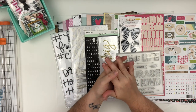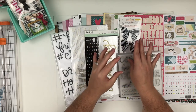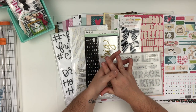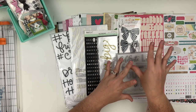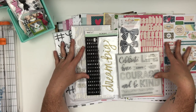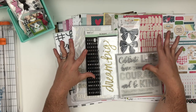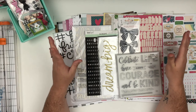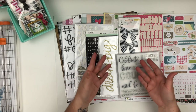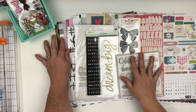Before I start showing this kit, any mixed media is going to be free for me — I'm not putting it in my kit, I'll just reach for it if I need it, as well as cardstock. Any colored, white, black, or navy cardstock I'm going to use if I need it. Inks and stencils as well — anything like that if I want it I'll grab it. For my kit I just wanted to make papers, some letters, word phrases, a stamp set, and some embellishments.